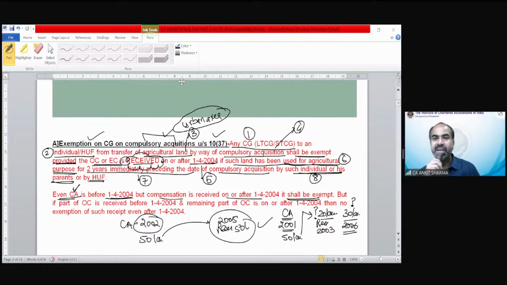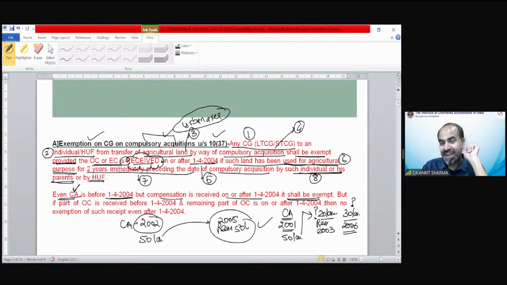Anubhav is saying 30 lakh, Soumya is saying 30 lakh, Nidhi is saying 30 lakh, Almas is saying 30 lakh, Harshada is saying 30 lakh. Okay, when we solve section 45(5), Mohammad Farhan is saying no exemption. Correct, Mohammad Farhan, you are correct. There would be no exemption, students. Why? Because when we went through the provision of compulsory acquisition, we saw that if original compensation is received, full or part, we will tax the full compensation.